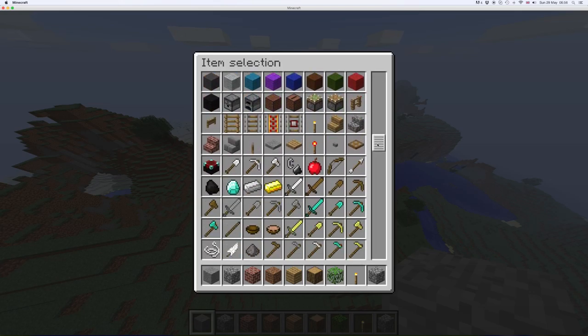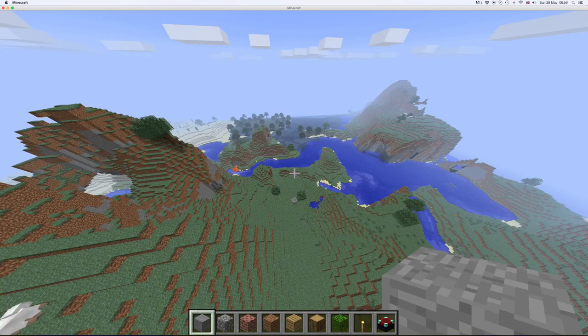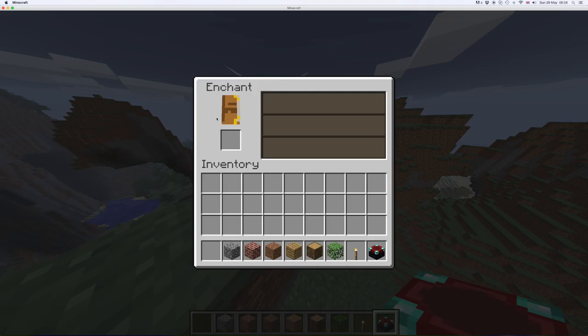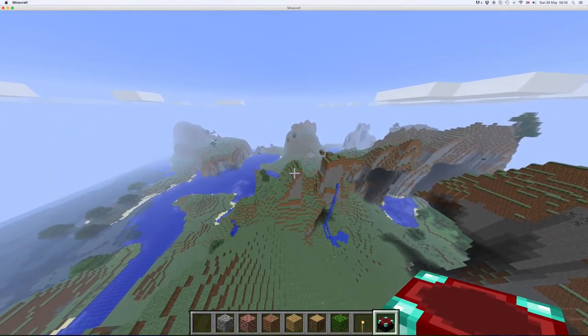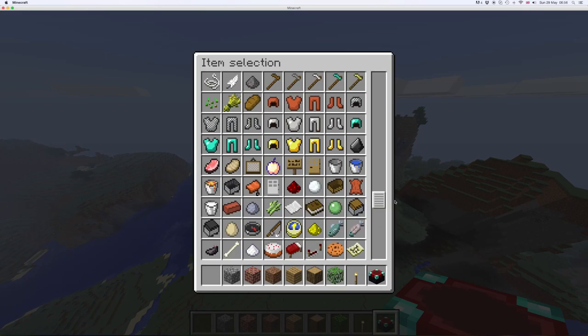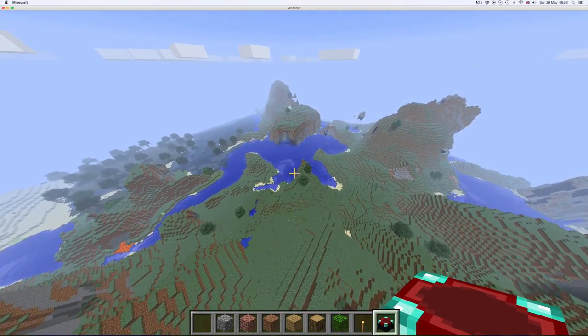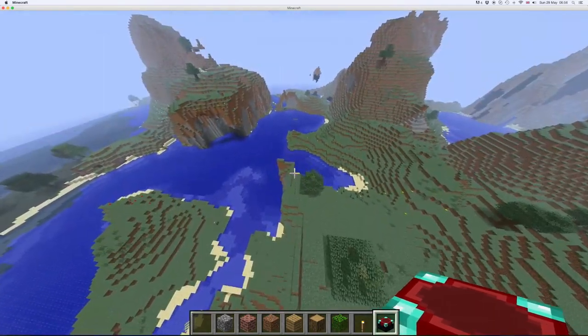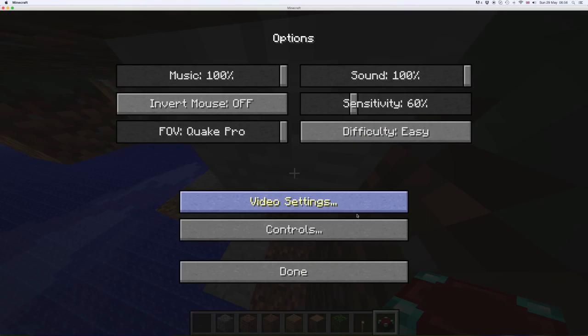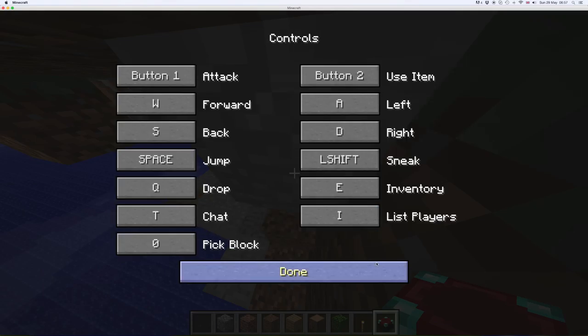So, on top of the tables are different. I think they do. Let's go down. Oh, yeah. Now I want to say me having the armor on, not just have it like that. Kill ourselves by going out of the world. I've got different controls.